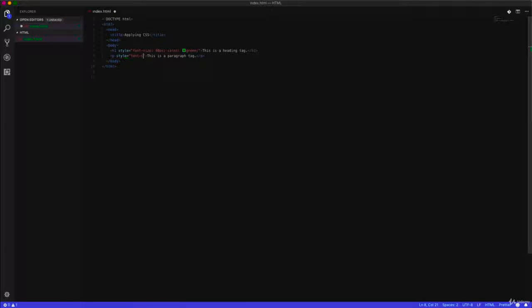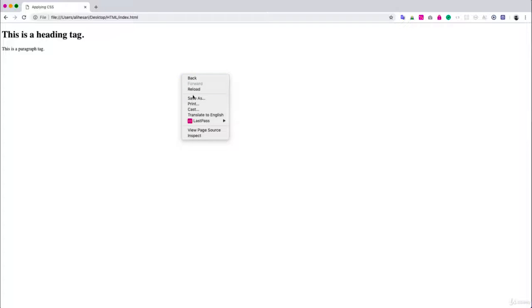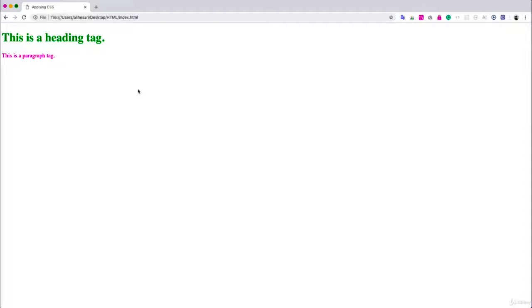Font size 20 pixel and color red. Again, reload the web browser and you can see the change from this code.